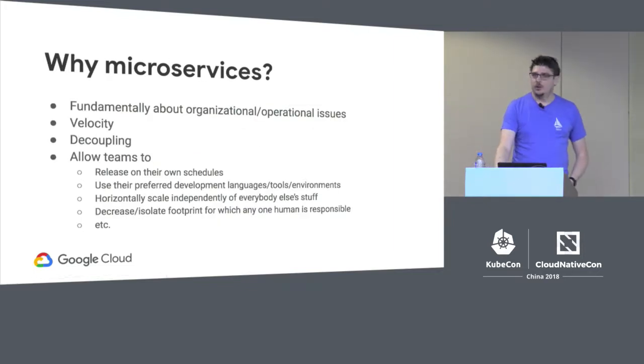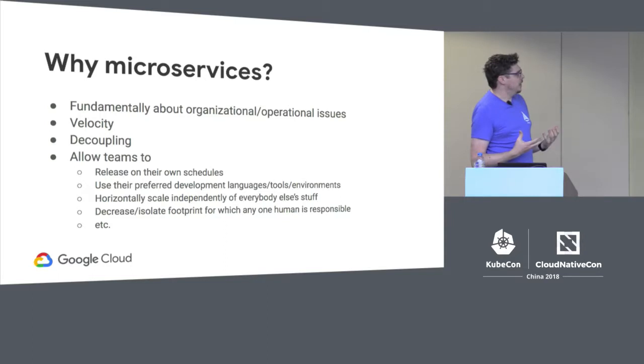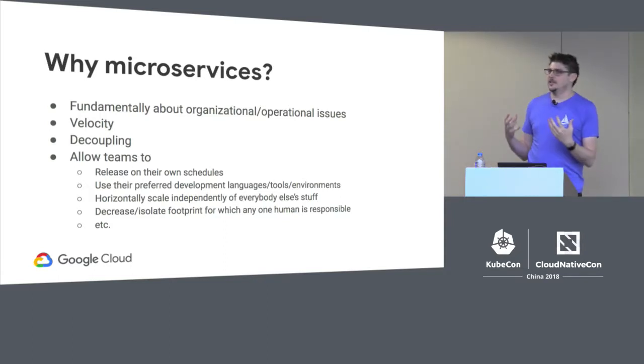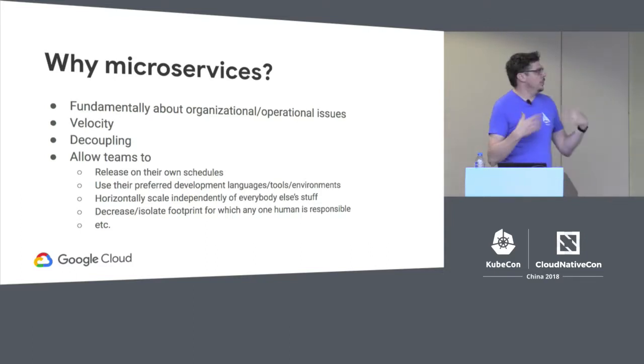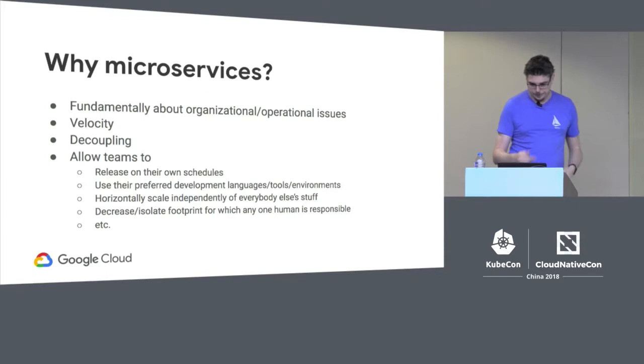That's a summary of the reasoning behind this. Ultimately, it's about organizational issues. Jeff Bezos, the founder of Amazon, talks about 2 pizza teams. You want a team of people that is small, so you can take 2 pizzas to feed them. And that's the number of people that should work on any individual service. So we can get that velocity, so they can deploy their software faster. So we can decouple these services from one another.